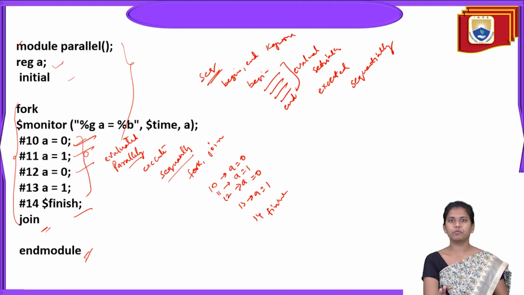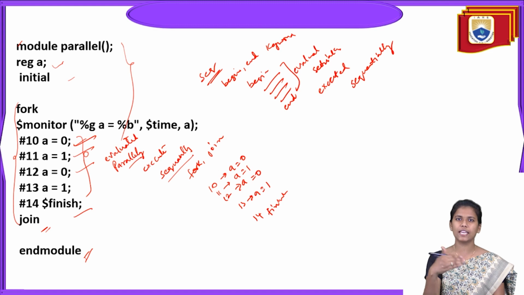The only thing we have to remember when it comes to parallel and sequential statements is that blocking statements are categorized into two types, parallel statements and sequential statements. In the sequential statements, all the statements are evaluated sequentially and executed sequentially as well. Whereas in the parallel statements, all the statements are evaluated parallelly at a time, but when it comes to the execution, all the statements are executed sequentially.